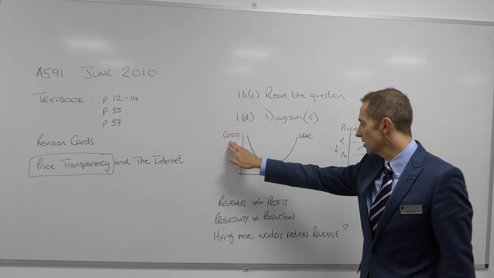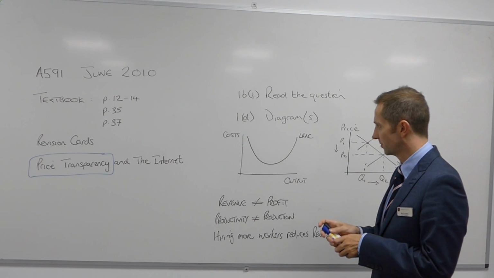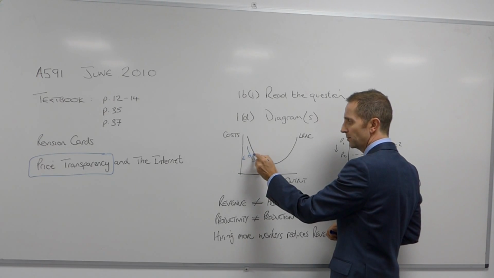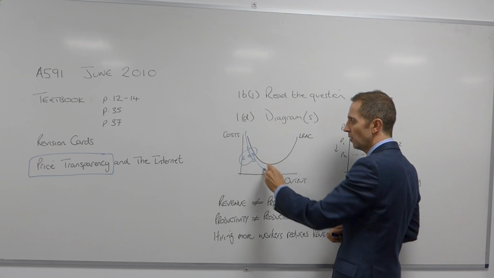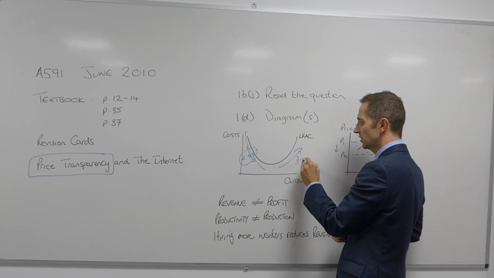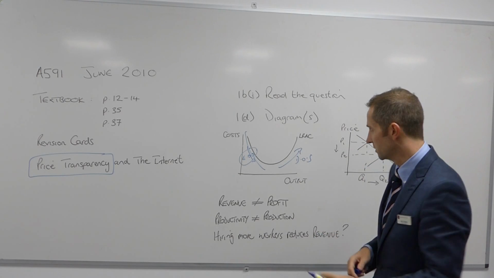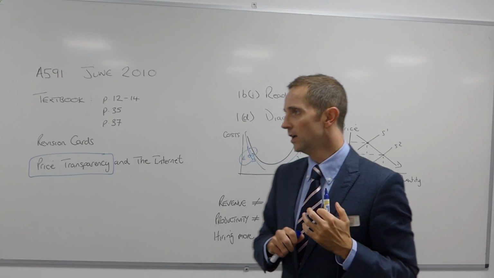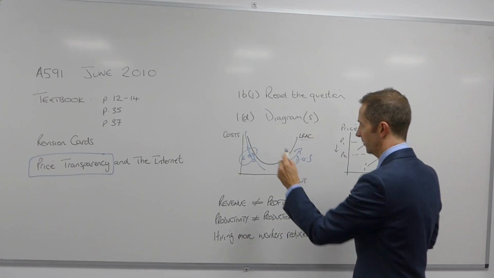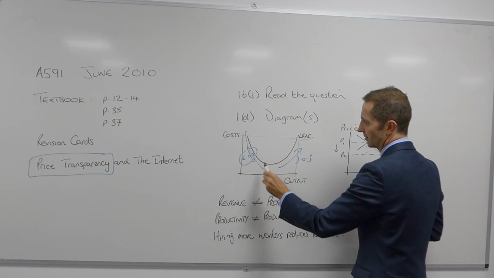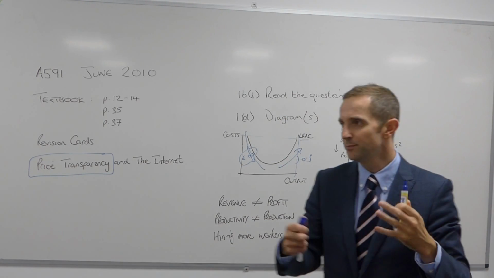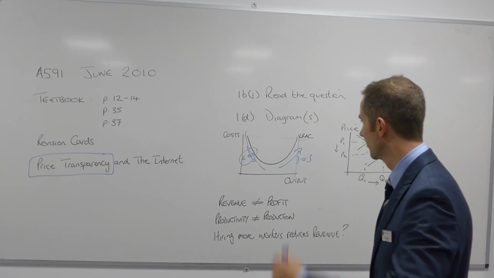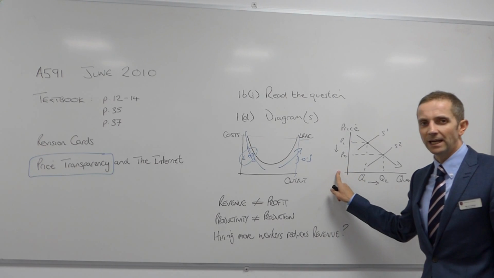Labels on diagrams: costs, output, long run average cost. Some of you were not labelling this part correctly. Your economies of scale, falling costs, and then obviously your diseconomies of scale, your increasing costs. This, ladies and gentlemen, as you know, is the LRAC, the long run average cost curve, sometimes referred to as the envelope curve, because if you put a little rectangle around that, that's like your envelope. You send birthday cards to, like I did yesterday to my little niece, 2 years old. So that's that. Next one.